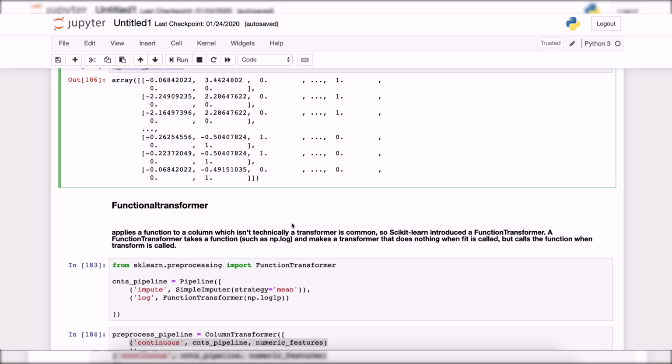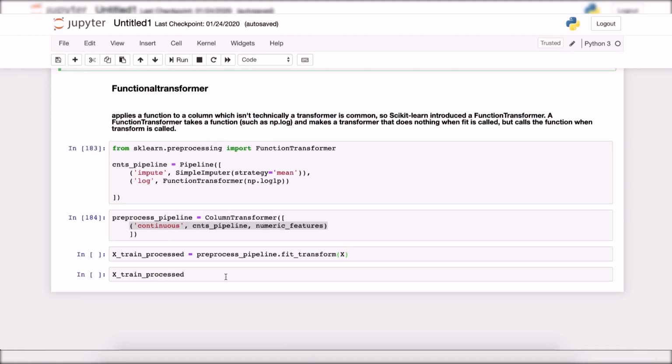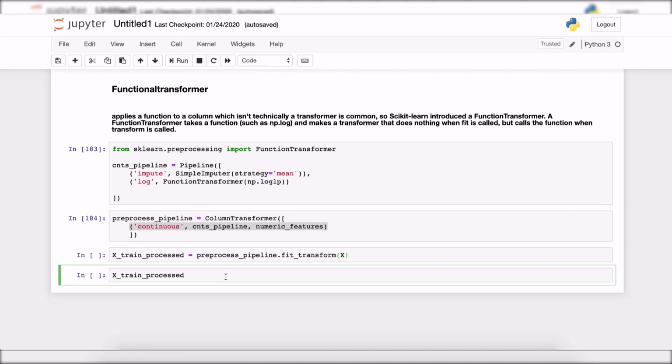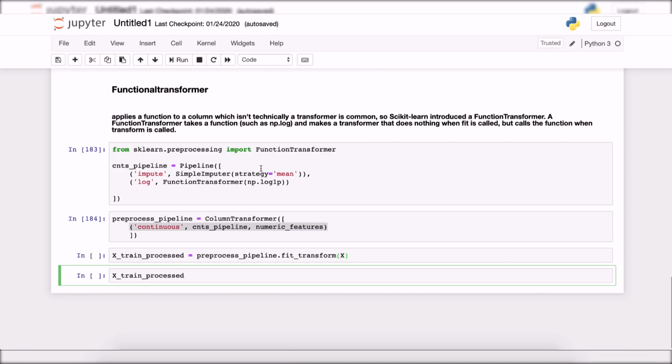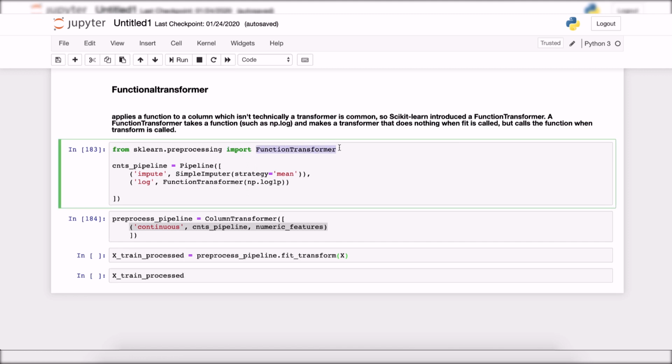You basically just give the function, and inside that you mention the column name, and that's how you do it. So what happens when you want to do all those things here? In that case, you have to use the FunctionTransformer. You have to mention the FunctionTransformer.